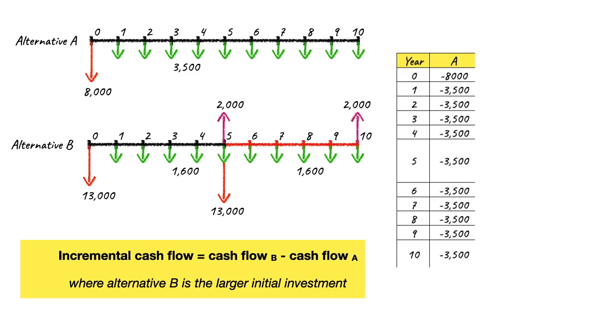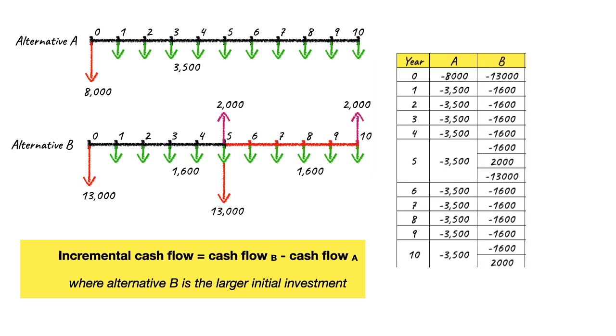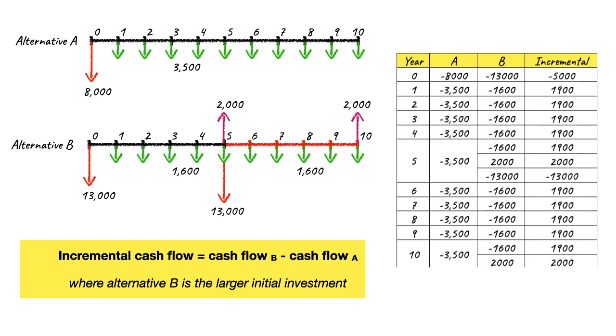And then our third column lists all the cash flow for the other alternative. If money is going out, you indicate the value as negative. If money is coming in, you indicate it as a positive value. Then the fourth column is the incremental value. In this case, we use the formula given earlier, whereby cash flow in column B, which has the larger initial investment, is deducted by cash flow in column A. Finally, we will need to total all the cash flow in each column.